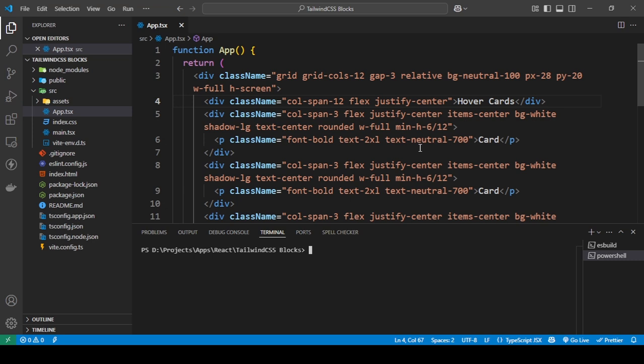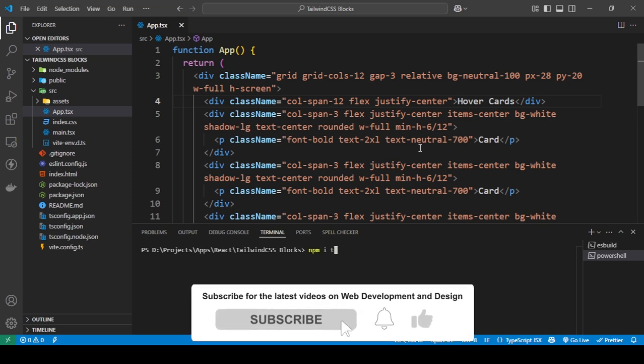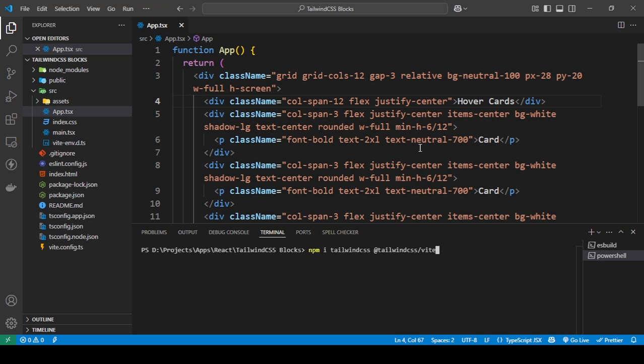Now, the reason we need to install Tailwind CSS is that Shadcn uses Tailwind CSS for its designs. So we need to install that first. So to install Tailwind CSS, it's a very simple command, which is npm i tailwindcss @tailwindcss/vite. So the way of installing React is using Vite. So we need to install @tailwindcss/vite with this as well. Okay. And I'll show you where you need to add this in Vite after the installation to configure Tailwind CSS with our Vite project. Okay.